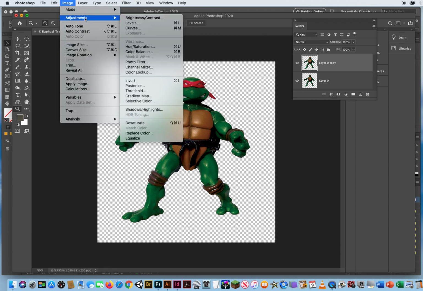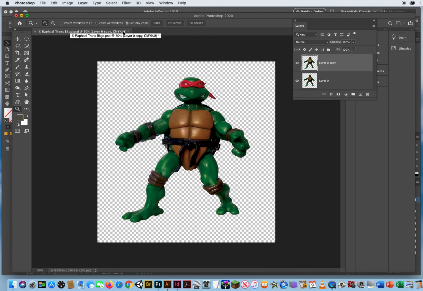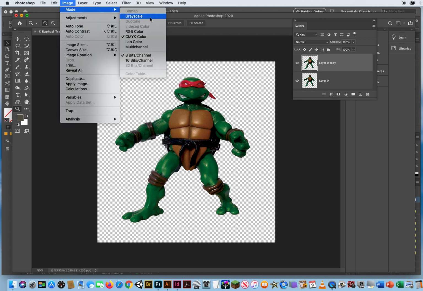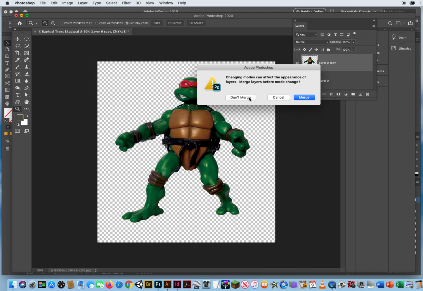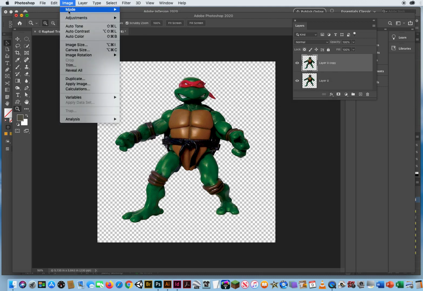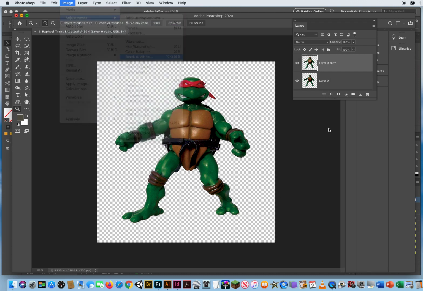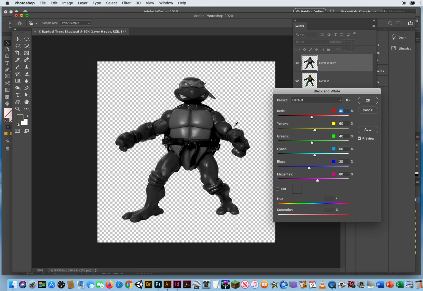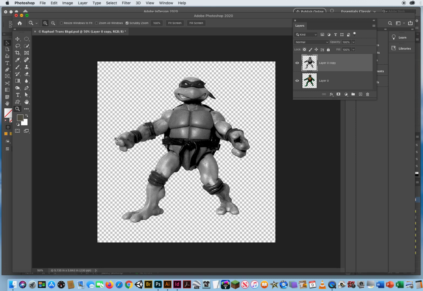Now I can go to Image Adjustments. It's not giving me black and white, and that's because that's a CMYK image. So let's change the image mode to RGB. Don't merge my layers. Now in RGB mode, Image Adjustments, black and white. That looks way too dark. So I know his skin tone had a lot of green, so we'll make the greens brighter. They have a little bit of yellow in them. There we go. Make his reds a little darker. Let's go light. Oh boy, that looks better. All right, make the light blues. There we go. So now I got a black and white version of this.